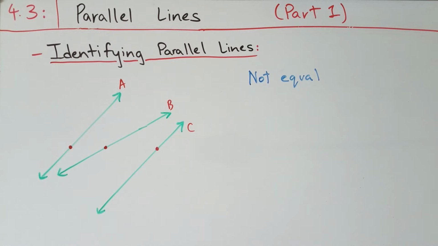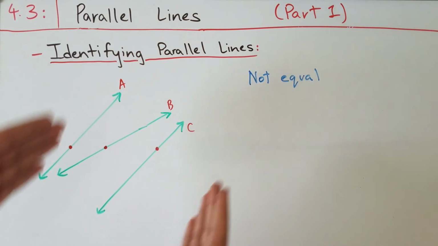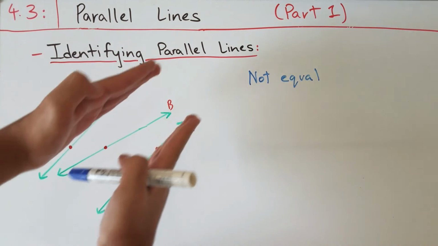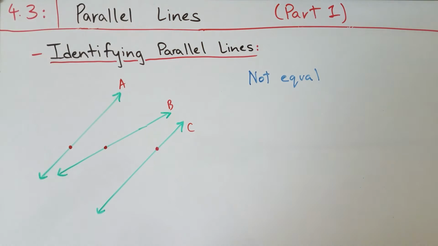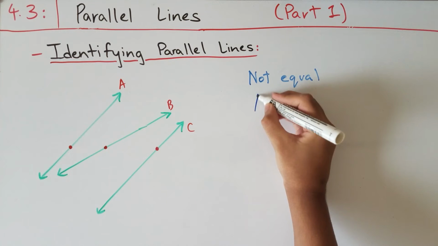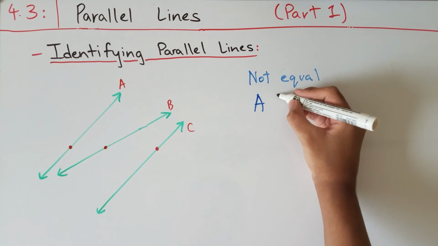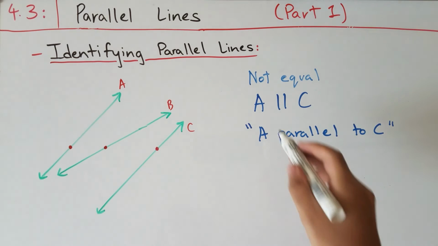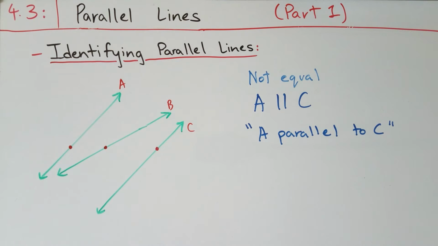Now let's say that you name these lines A, B, and C. If you look at line A and line C, then you could infer that line A is parallel to line C because they appear to travel in the same direction even though they have different points. These lines will never intersect because they will keep going in the same direction till infinity. So in a mathematical statement, we can say that line A, represented by the letter A, is parallel to line C. And this mathematical statement with this symbol with the two bars is read as A parallel to C.